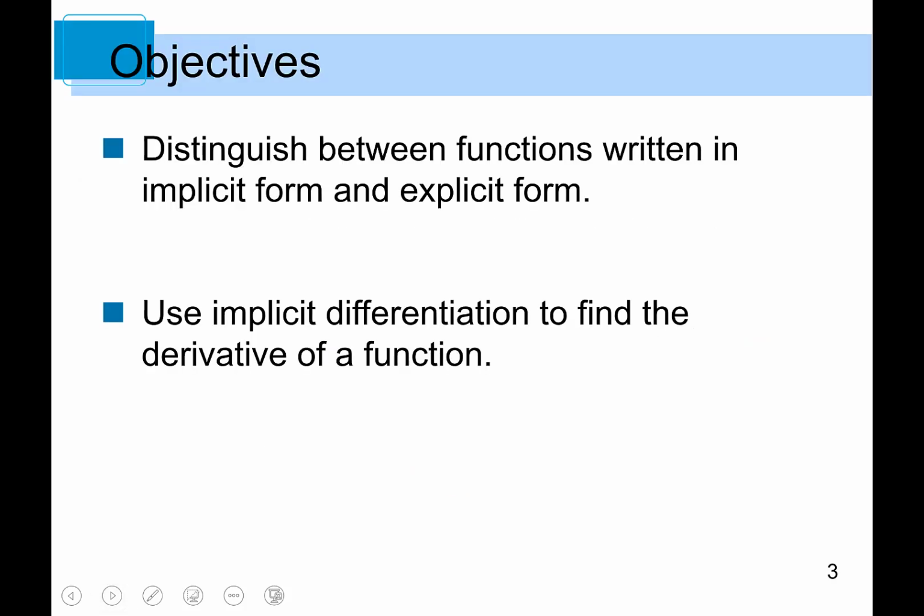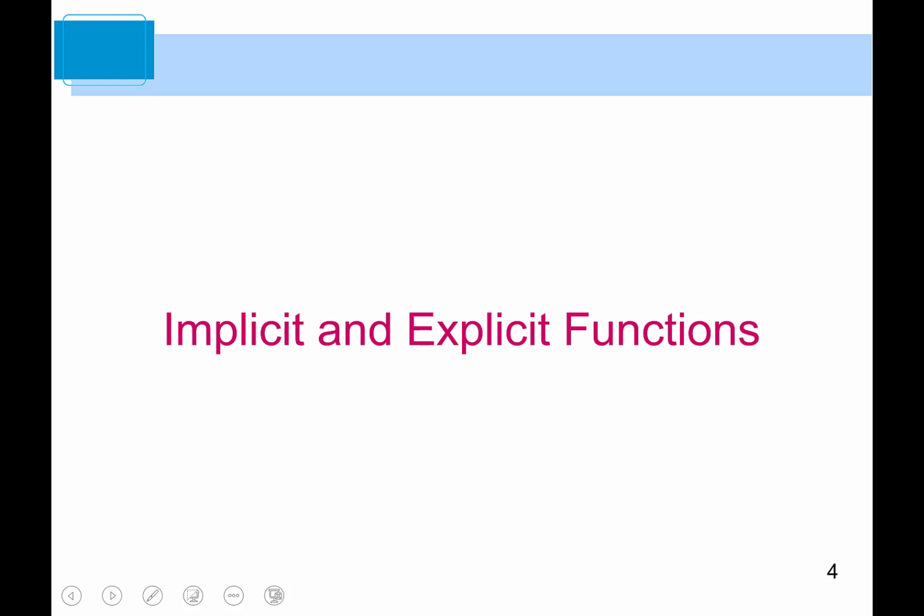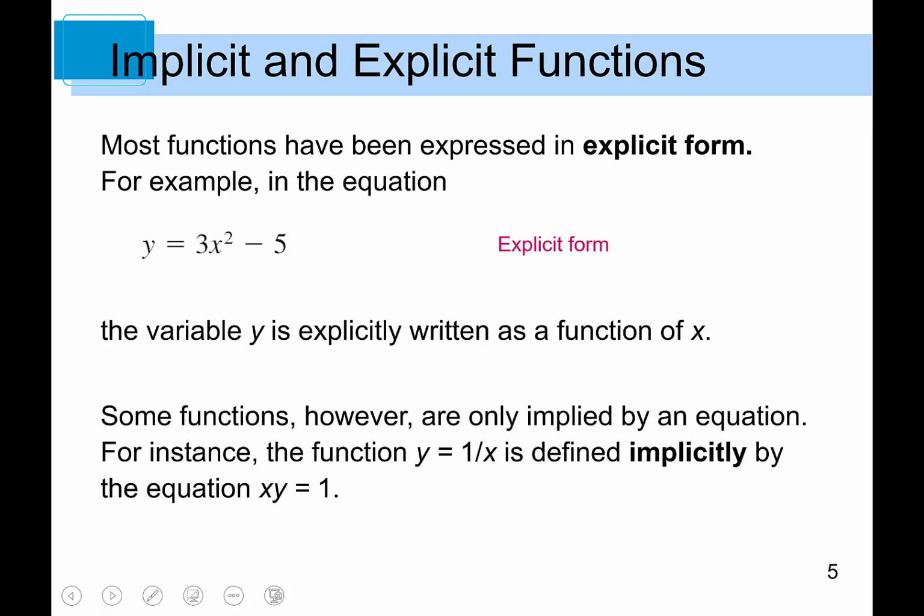Alright, so the objectives: we'll learn how to distinguish between functions written in implicit form and explicit form. And we will learn how to use implicit differentiation to find the derivative of an implicit function. Okay. So first of all, let's learn how to distinguish between implicit functions and explicit functions.